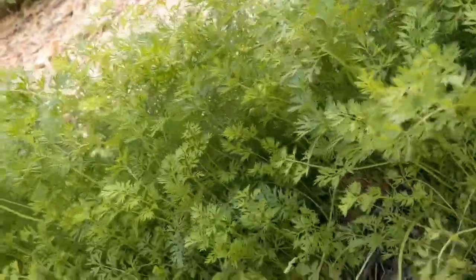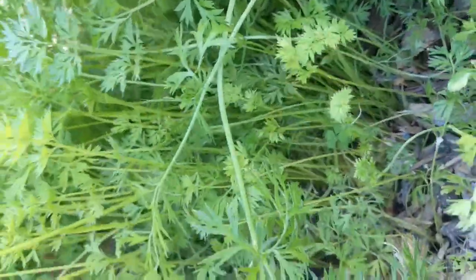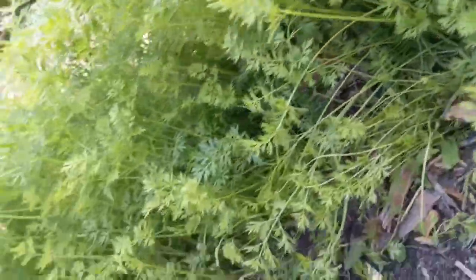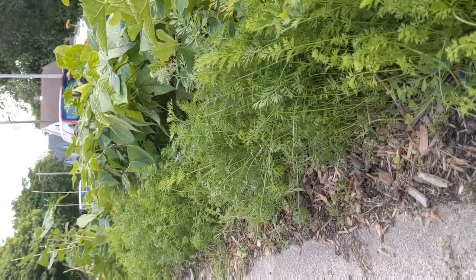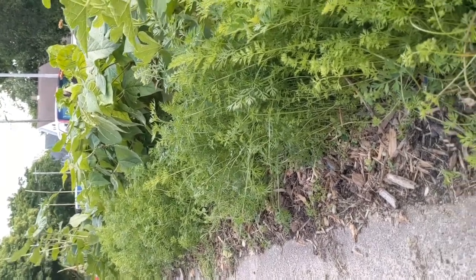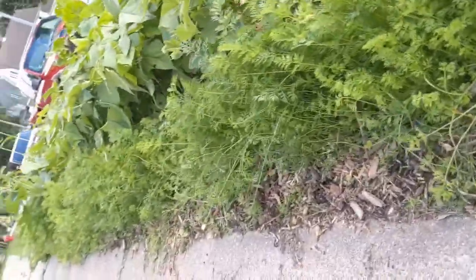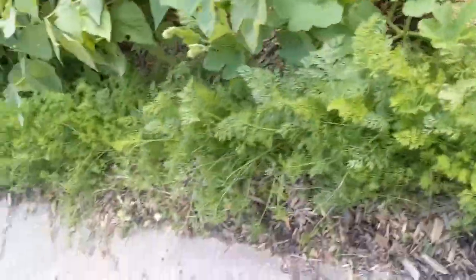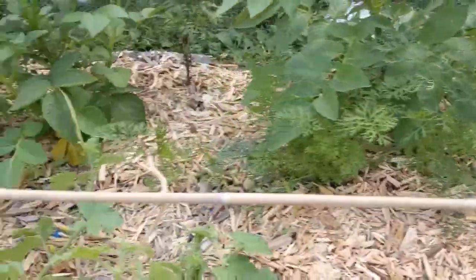All down the back row here are carrots. I don't thin my carrots a lot — you can tell they're really thickly planted. I'm going to give them about two weeks and then go through and pick clumps of them and use them as baby carrots. I've got a 20-foot row. Once I use the baby carrots, I'll let the others go a little longer and get bigger. I think these are Envy carrots — they're definitely orange, because I put some purple ones up in the front.